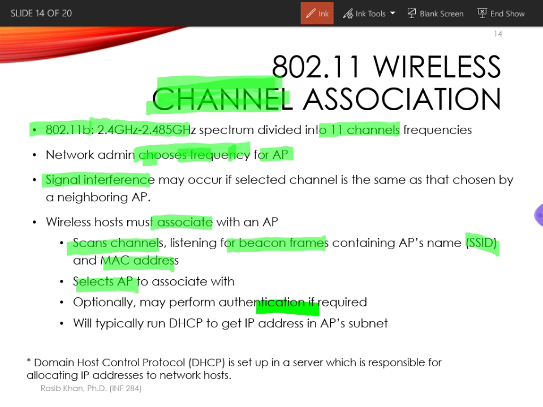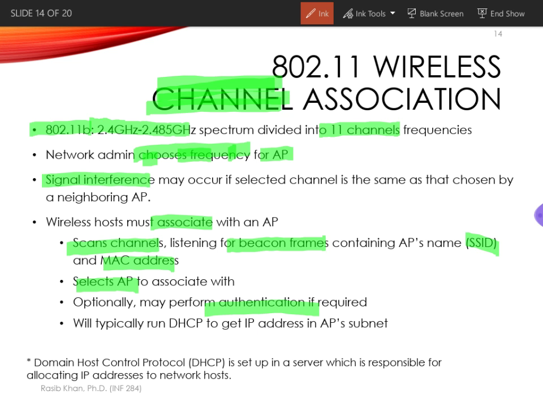Optionally, it may require authentication, which we see as a common practice now, but that is not a part of the data link layer. It's something which is more of an application that is enforced on the end nodes which are connecting. And after that, once the frequency is associated and optionally authenticated, it needs to get an IP address assigned.